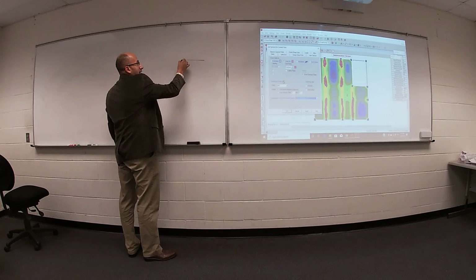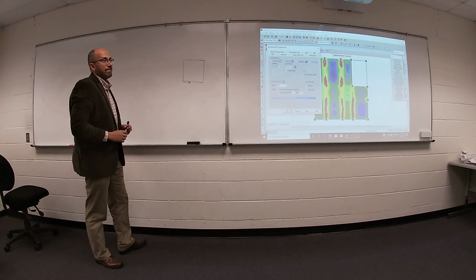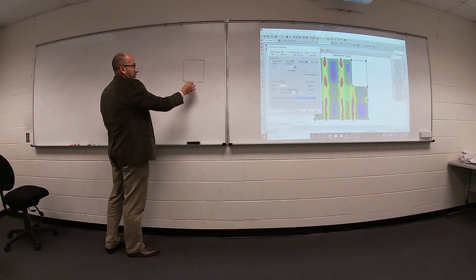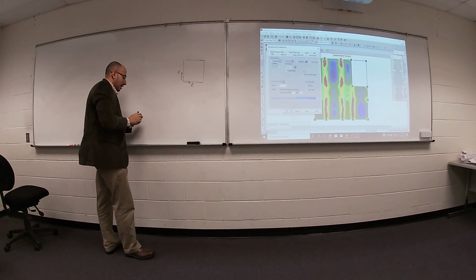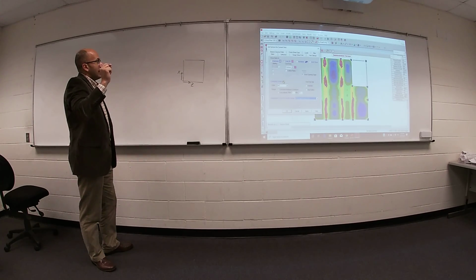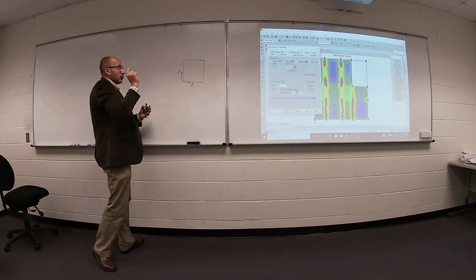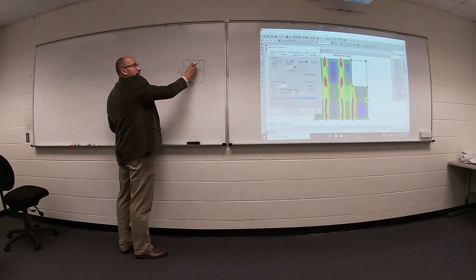Anybody remember what is the name of this axis? Z. Perfect. What is the name of this axis? X. Perfect. Anybody remember from last time I showed a video, what is the steel reinforcement in your slab?